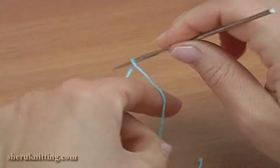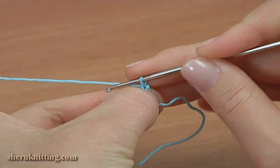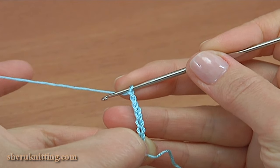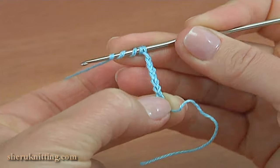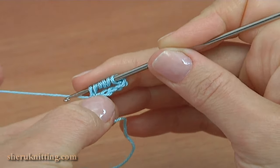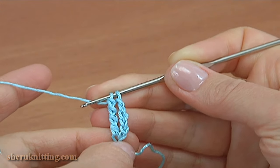Begin the work by making a chain. Then chain of 6: 1, 2, 3, 4, 5, 6. Then yarn over 4 times to work with triple treble crochet stitch, and make a triple treble crochet stitch into the first stitch. I don't finish this stitch.